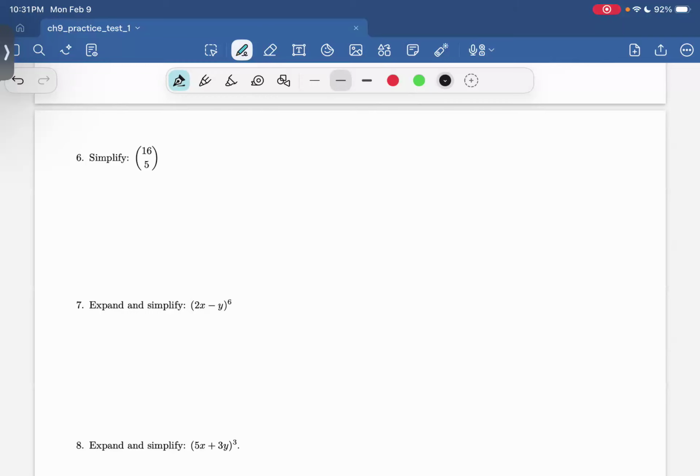Hopefully this is not too large. Okay, so we have a 5 on the bottom, so that means we want to take the first 5 terms from 16 factorial. So that's my little trick, right? 16, 15, 14, 13, 12 over 5, 4, 3, 2. So remember, my rule for you guys, always cancel before you do any multiplying. Saves a lot of time. 5 and 3 cancel with 15. 4 and 2 cancel with 16 and leave me with a 2.